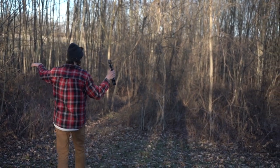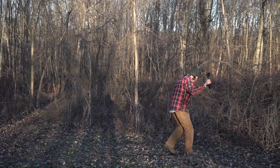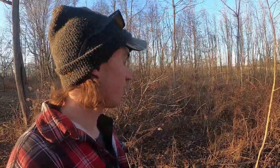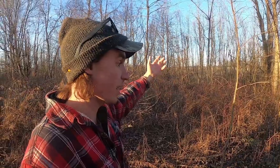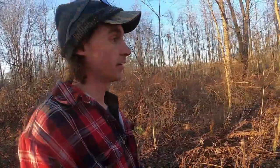Everything to the left here still would be in this burn area that we're trying to tackle. A lot of good black raspberry and blackberry in patches like this, and then just a lot of gnarly vine stuff. My hope is that we can burn that off, get a lot more of that herbaceous and grassy growth coming back in. I might even throw some native grass seed in there too. There's patches where we cut a lot of ash trees out, where there's going to be a lot more sunlight hitting the ground, and rather than rose just continuing to take over like it always does, I want to try to see if we can get some other better stuff growing in there.